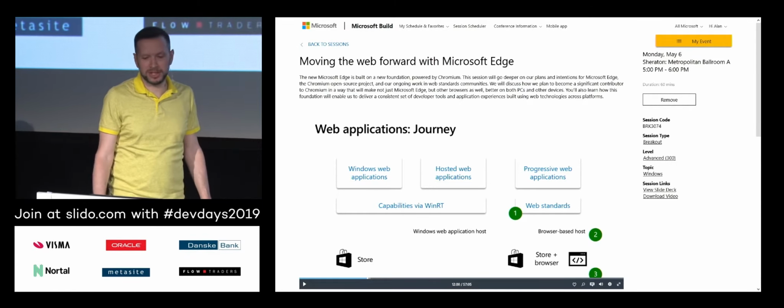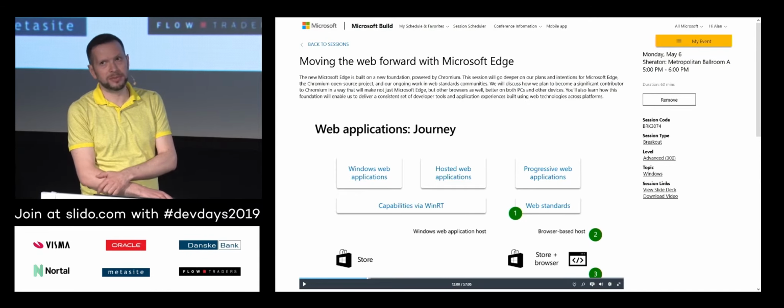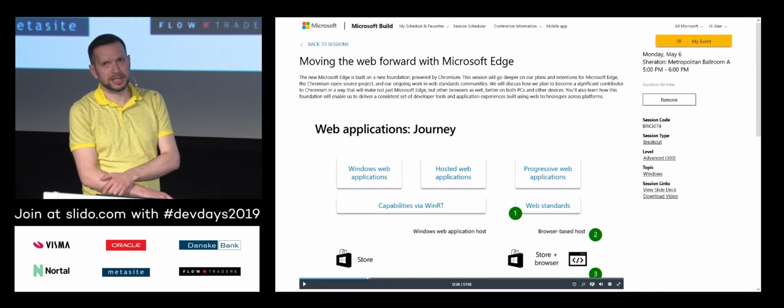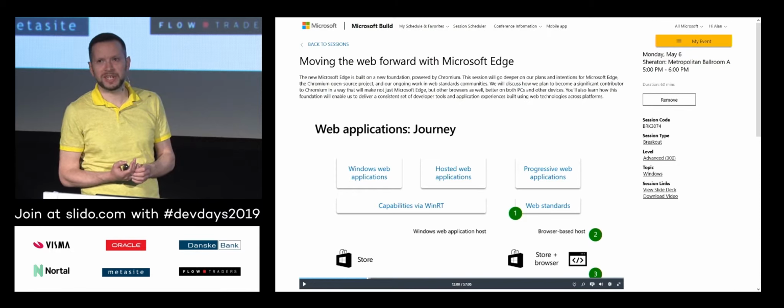So I reached out to Microsoft for comment on what's going on, and they said that basically the whole story around publishing progressive web apps in the store with the new Edge is still in development. They are not ready to announce what's going to happen there, but what they were able to confirm pretty much 100% is that access to native APIs will not be a part of this story.